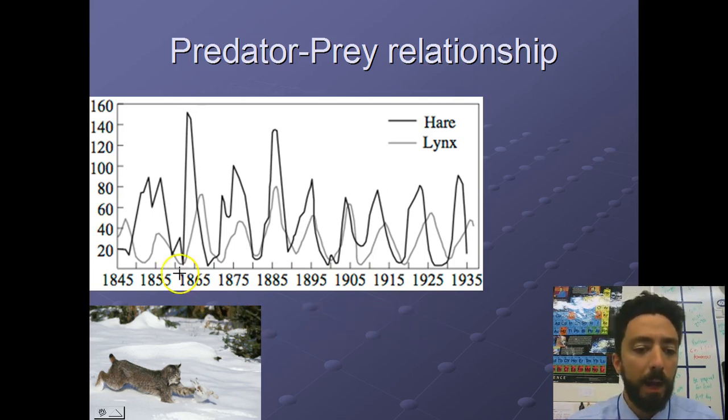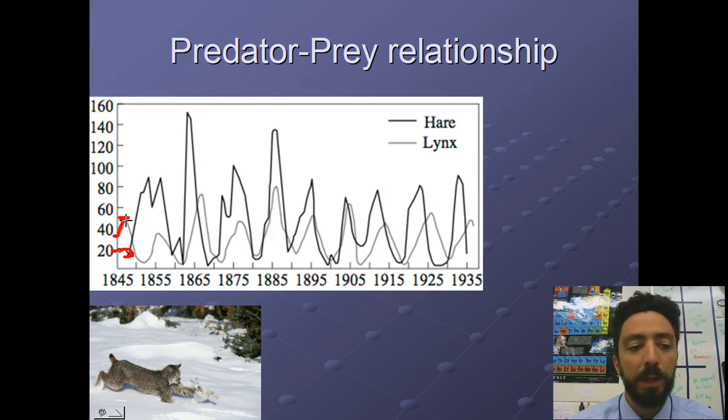The light colored line here, this would be the lynxes, and the dark colored line, this would be the number of hares. And so there's this kind of lag relationship where as you have a high number of lynxes, you have a very low number of hares. And the lynx requires the hare to get energy. So if there are a lot of lynx hunting a very small number of rabbits, that's not going to last very long. It's not a sustainable thing, right?